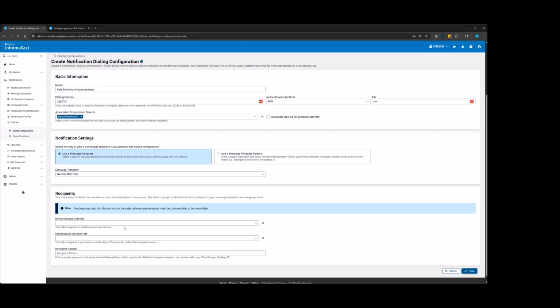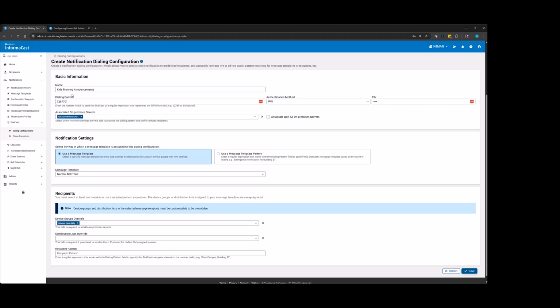Then I'm just going to say who it sends to, right? Maybe this is paging just for, again, I've only set up a handful of groups, maybe this is just to page the west side of the building. So now dialing 728-7701 has a PIN number that I have to put in, and it will page the west side of the building. Very simple.